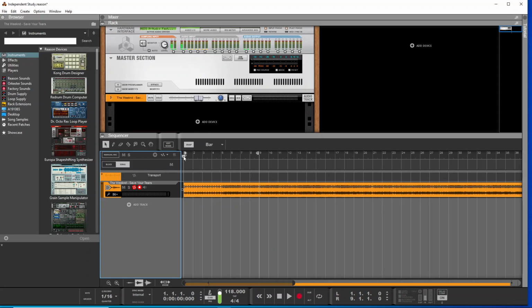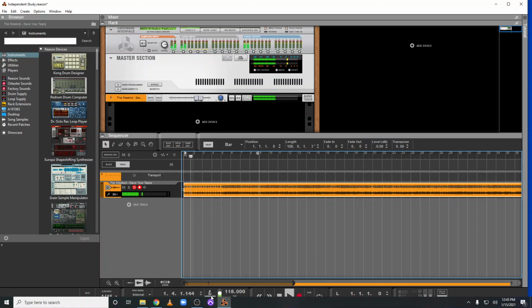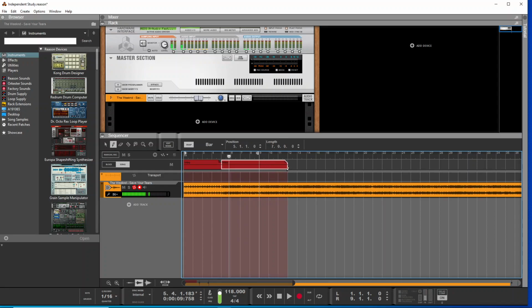So I know by listening, because of my notes, and because I've heard the song so many times, that the intro is 4 bars long. Let's see. Turn off the click. And then we're into the verse. All right, so I want to draw in a block. There's my intro. Let's draw in another, 8 bars this time.